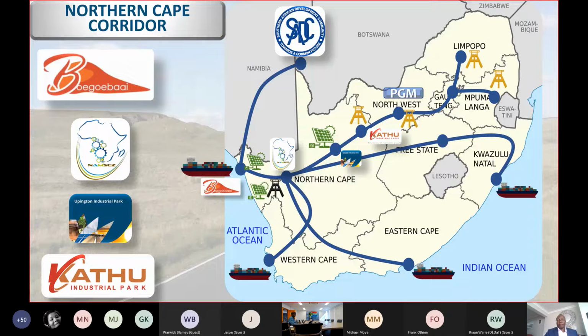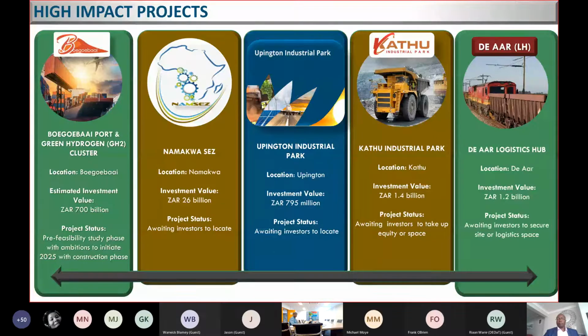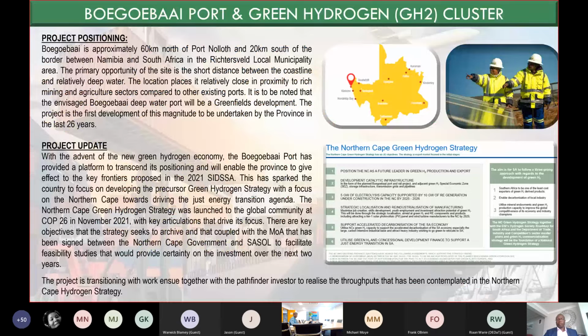The corridor that I referred to earlier on, ladies and gentlemen, to facilitate this is basically starting from Kathu, which is about in the middle of that map in front of you: the Kathu Industrial Park, the Upington Industrial Park, the Namakwa Special Economic Zone leading into the Boegoebaai Deep-Water Harbour, also earmarked for SEZ status. This is just a rapid overview of the monetary value, the focus areas and the statuses of those projects. Taking you forward, and this is towards the Boegoebaai Harbour project, ladies and gentlemen.